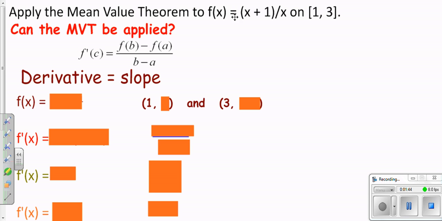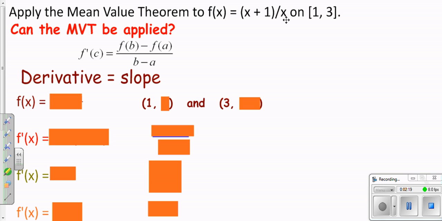So let's go ahead and apply our mean value theorem to this. But first of all, you have to check to see if you can. First of all, it has to be continuous. Oh, but we have problems here. We're dividing by a variable, so we know whenever the bottom is 0, it's not continuous. So what would cause the bottom to be 0? Well, that would be x equals 0. But that's not an issue here because our interval only goes from 1 to 3. So our function is continuous on the interval of 1 to 3. We do have a closed interval, so that's good.